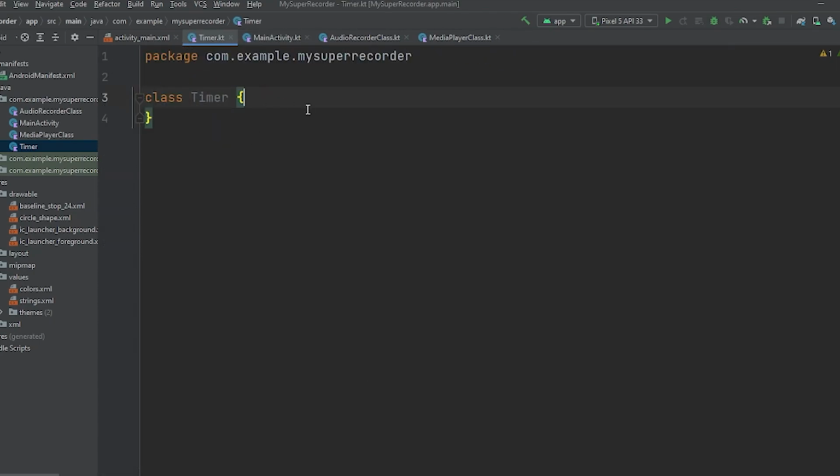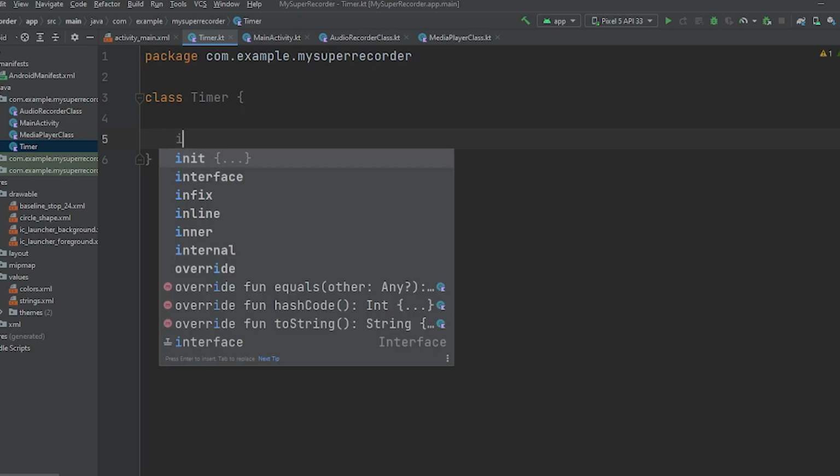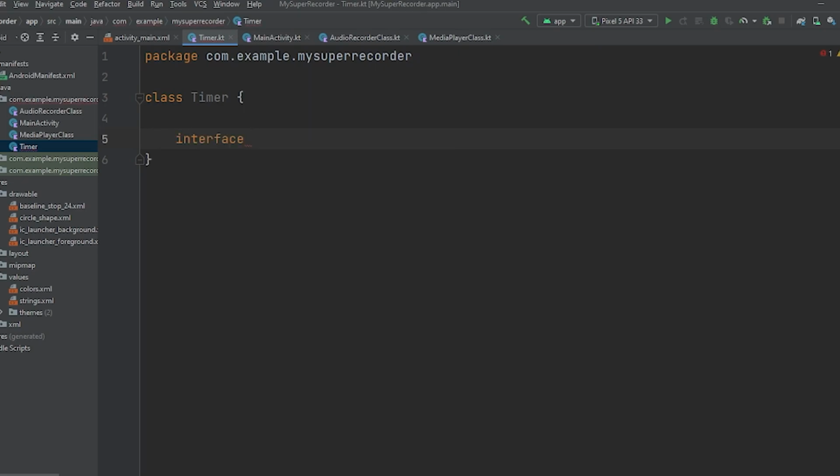let's create an interface inside the class and call this interface timer interface.